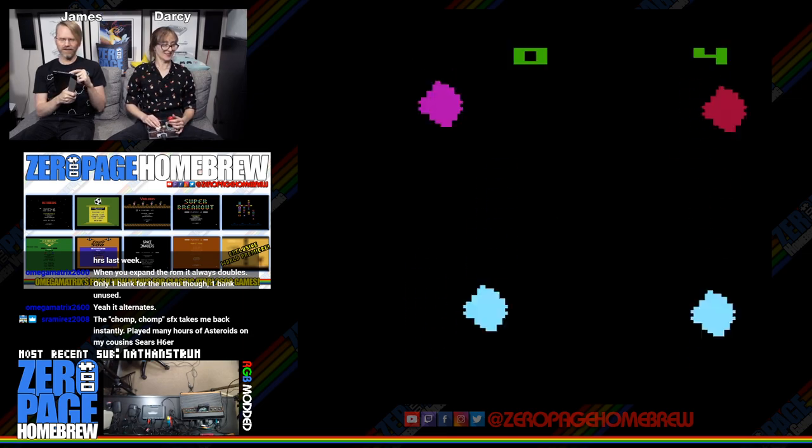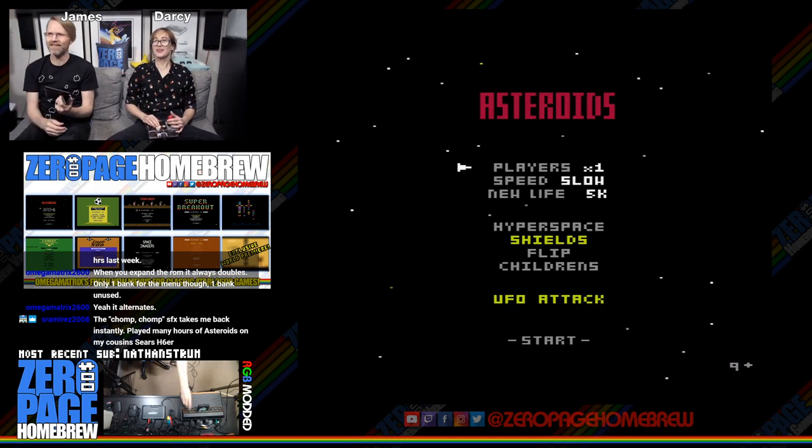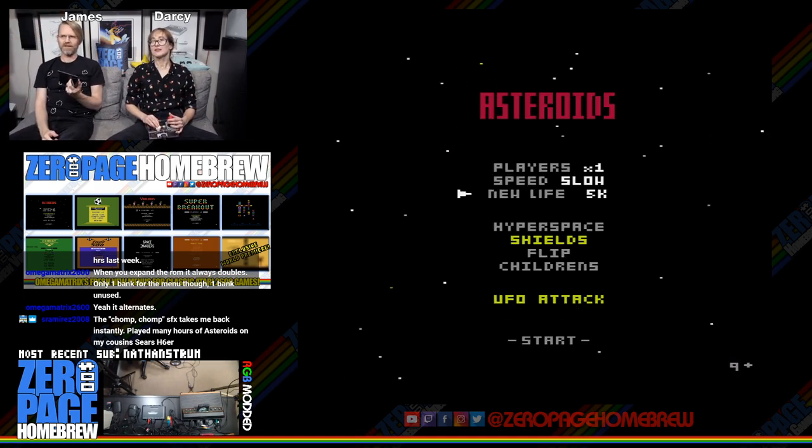Oh, it's your turn. Okay. You can reset it if it's easier. Yeah. So try some of the different variations. You did the flip the first time, so try hyperspace. I did hyperspace. Oh, okay. But did you actually use it? No. What is it?